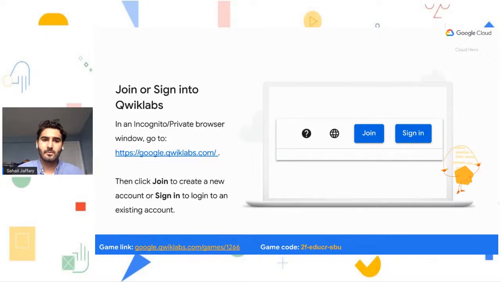This is our hands-on lab environment where we're going to actually be really using the live Google Cloud Platform ecosystem. I'm going to go ahead and wait for all of you to click that link, google.quicklabs.com, and either sign in or join. In the live demonstration, I will be showing this part off too, in case anyone has any trouble. So go ahead and sign in and join. Make sure to use an incognito window. Very important. Try to use Chrome browser. Other browsers work, but Chrome browser is just the best for this. It will guarantee a smooth experience.